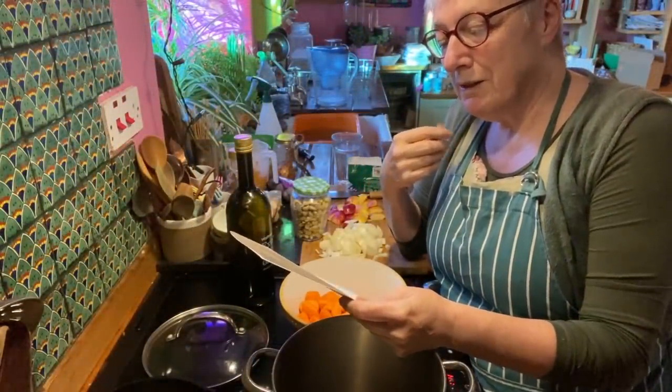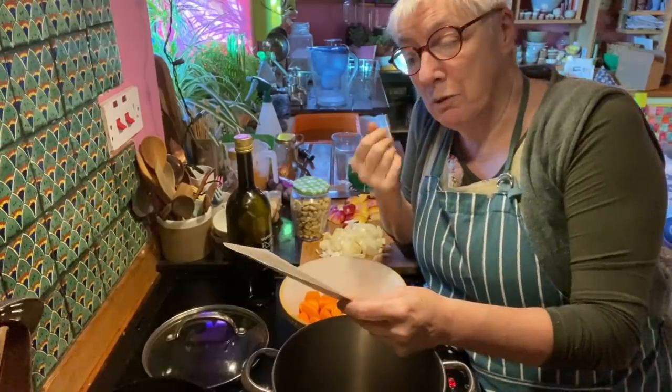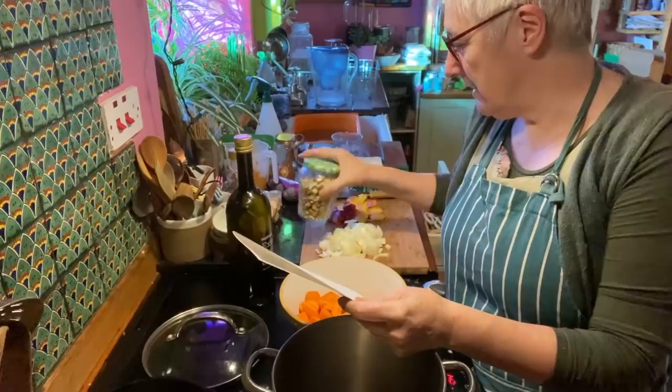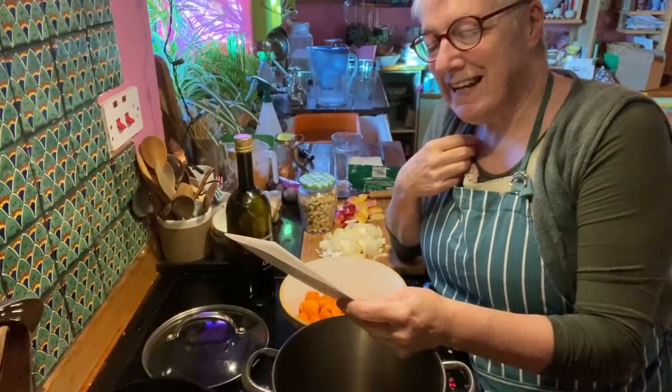And so what we're going to be working on is a very, very, very simple soup. We're making carrot, apple and cashew nut soup. This is the secret ingredient here. And so this, here we go.